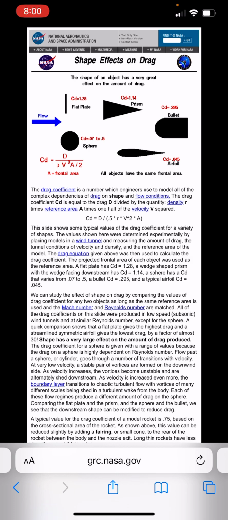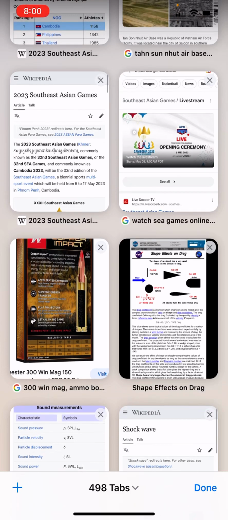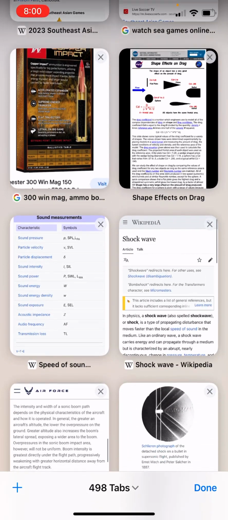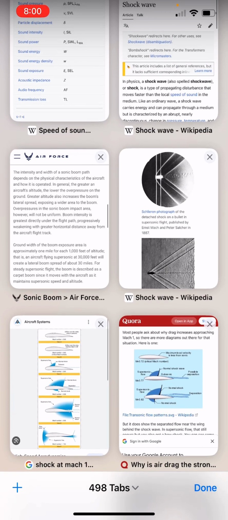And the other one here is the effect of the shock wave. One of the problems that all of these ballistic calculators face is that we have a shock wave. If you look down here, I included pictures of shock waves.